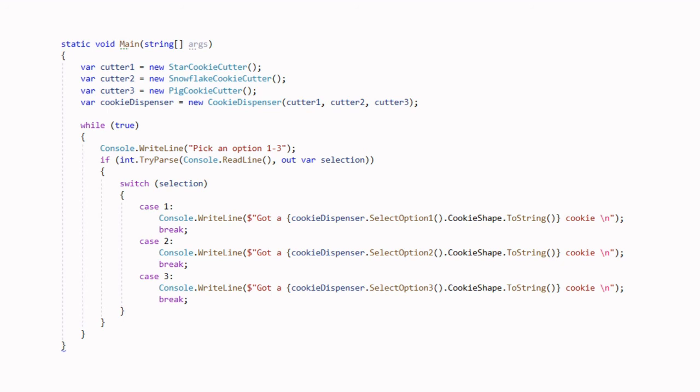Running this will give us the same output as our previous implementation. But if we eventually need to change the order of our cutters, we can simply change the order that we pass in our arguments. If we need to replace a cookie cutter with a new type of cookie cutter, we can simply create a new instance of that new type and pass it in instead. In this way, we can change the outputs of our cookie dispenser, not by changing the code of cookie dispenser, but rather by changing what we pass into cookie dispenser. This clever trick is known as inversion of control and is made possible by polymorphism. We will review more about the concept of inversion of control in a later video.